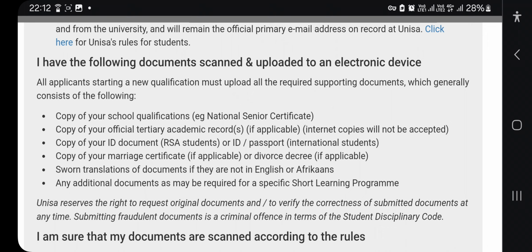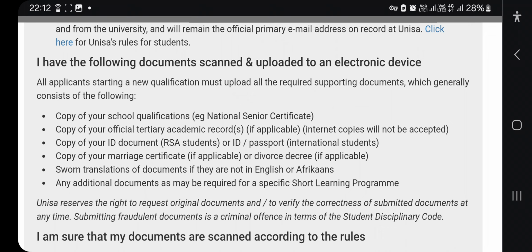See? And now, if maybe most of the modules are being taught in English, so let's say now you require them to be taught in Afrikaans, then you may have a sworn translation of the document, you see.